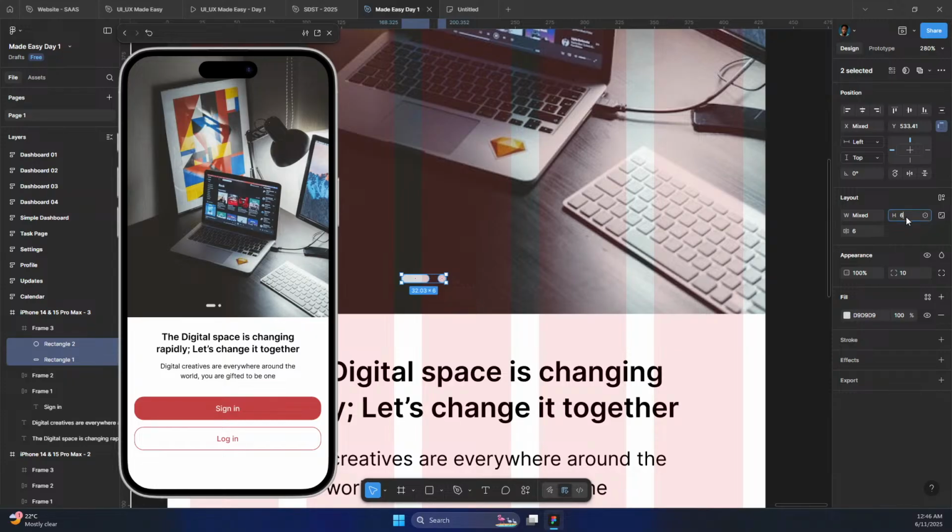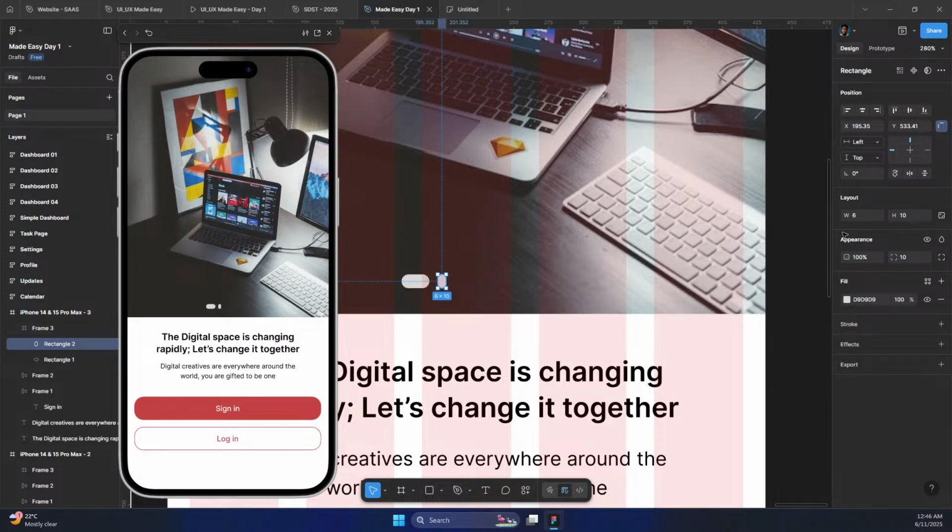So the height now can be, let's just say 10. And then when you fix that height to be 10, you can come to the second one right here, and then you make it 10 to make it a circle. You see? And then you can extend this a bit. You can say you don't want it to be 20, you can say 25.